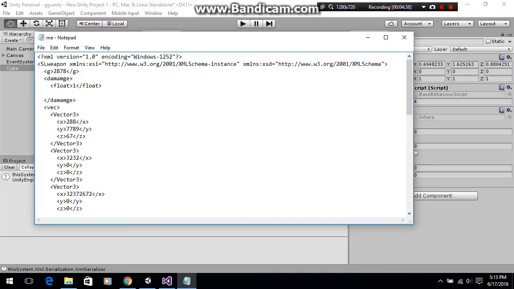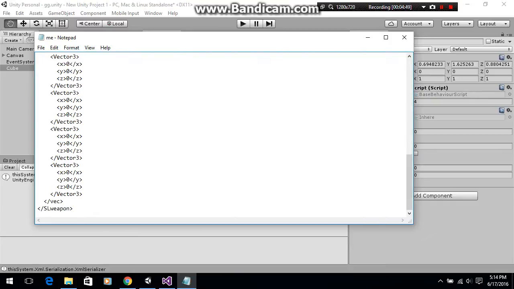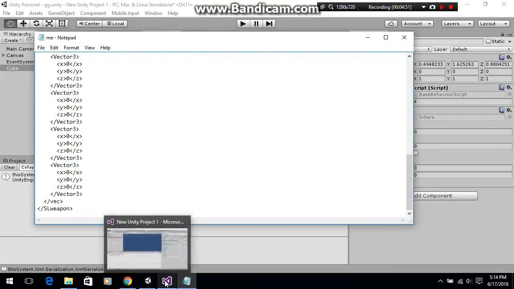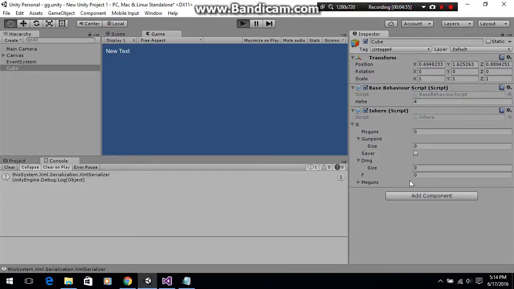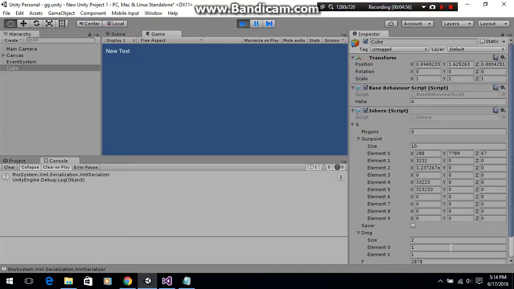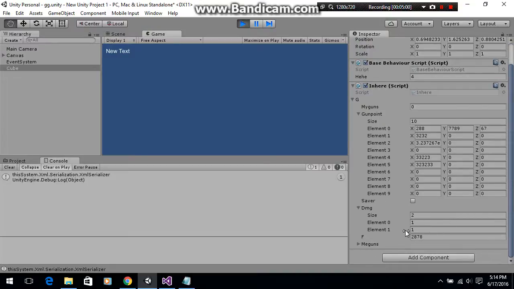If we did it in XML, you would have a tag of weapon, a tag of damage, and then you'd adjust the values and all that. But now we can go in here, instead of 1 damage, we'll have 2 that have 1. Okay?